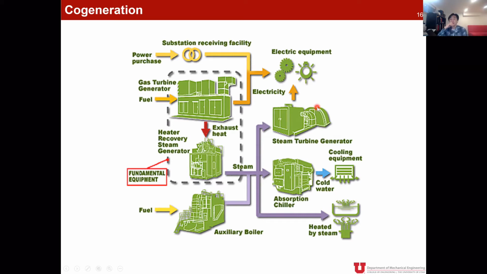But at the same time, that steam can be also used for something else, like plant or factories. For example, that steam can be used to run the absorption chiller. I'm not going to talk about it, but that absorption chiller is like a big scale refrigerator. Okay, and that is being used for like big factories and so on. Okay, and steam is needed to run it. Or this steam can be used in a residential area for the heating of the house or supplying hot waters.